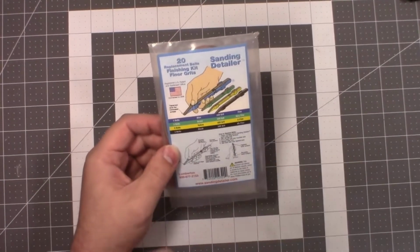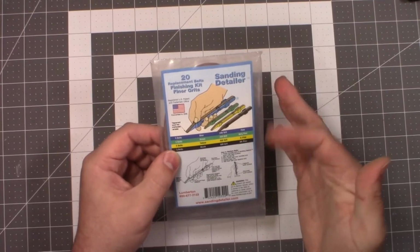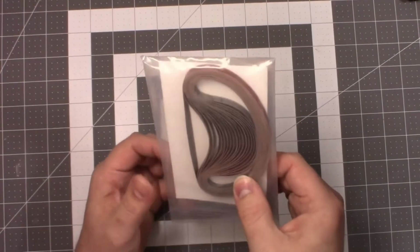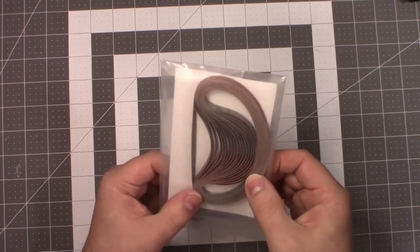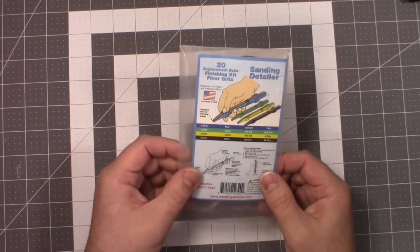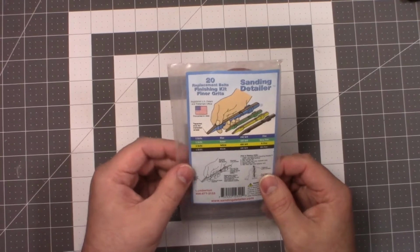And it's my last set of belts. There are 5 of each belt in 240, 320, 400, and 500. Just sanding belts. I believe this is from Amazon. I don't believe this is from Sprue Brothers, they may sell it, but it's just belts for those detail sanders. I haven't been using them in videos, but they are pretty good. You can just rotate them and all that good stuff.